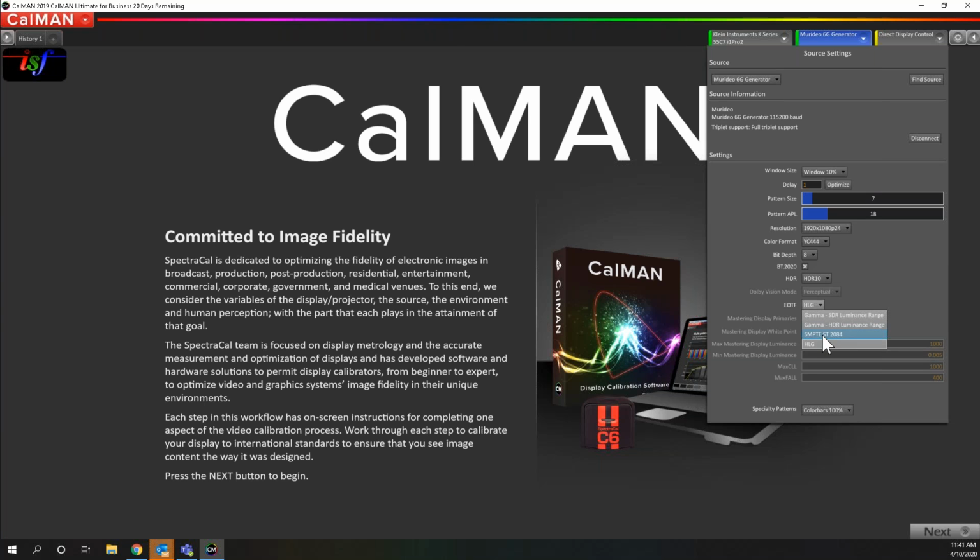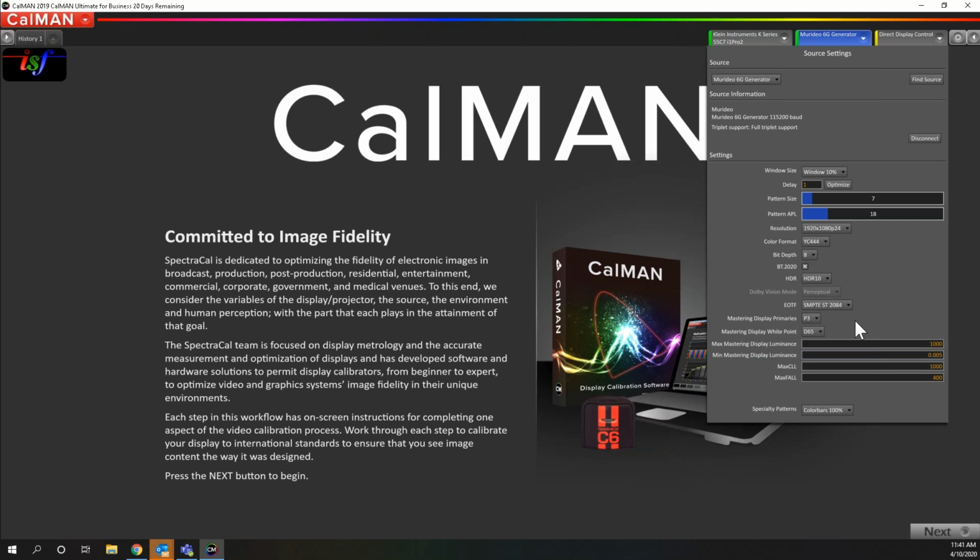Also, let me mention this, there's this HDR luminance gamma and SDR luminance range gamma. Nobody uses this. It was in the specification for ST2086, which is the static metadata specification from SMPTE, but it's not used in practice right now. So once we've enabled HDR10, it's putting out ST2084. We do have a default set of metadata here, and by default, we set it to 1,000 nits for the mastering display peak and max CLL.